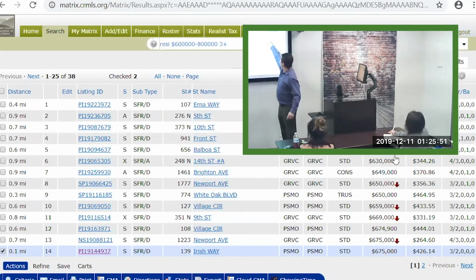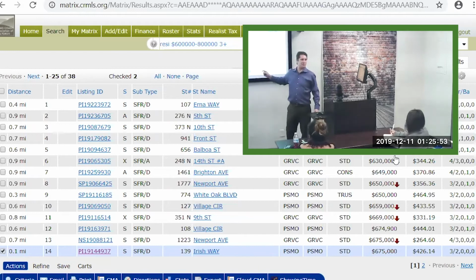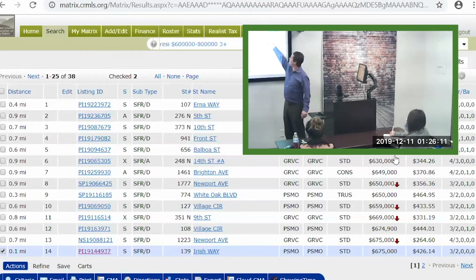Trends right here in the market could literally give me a 15-minute conversation without even opening my CMA. I'm looking at prices of 620, 625, 629, 630, 649, 650, 659, 675, 675. This is a market that is cookie cutter. If you see a trend that's like 620, gap, 670, you have a conversation piece.